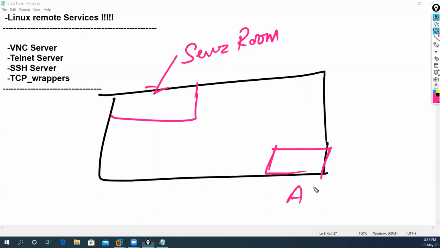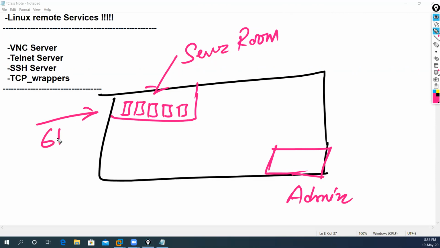This is me. I'm the administrator of the company, and my duty is to maintain and manage and daily update my servers. The servers are located on, let's say, the 6th floor, and I'm on the 3rd floor.